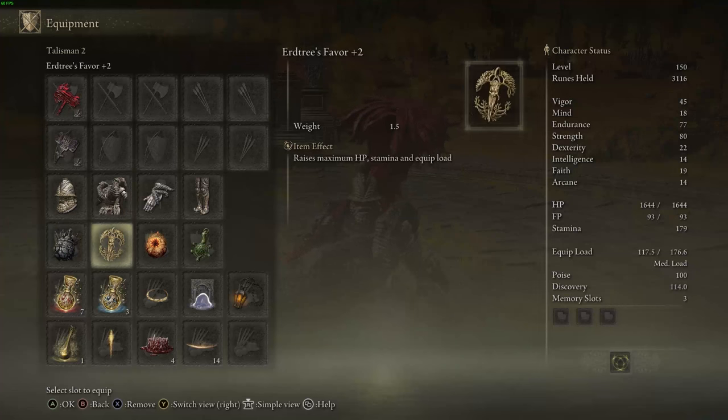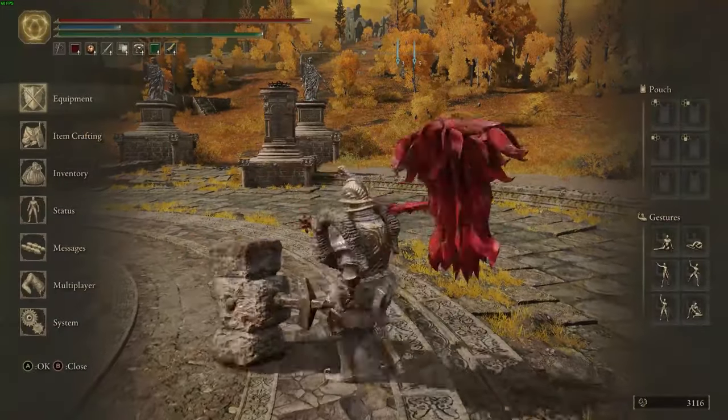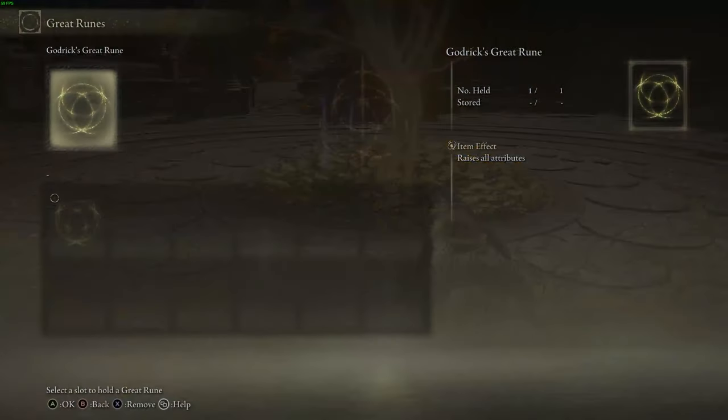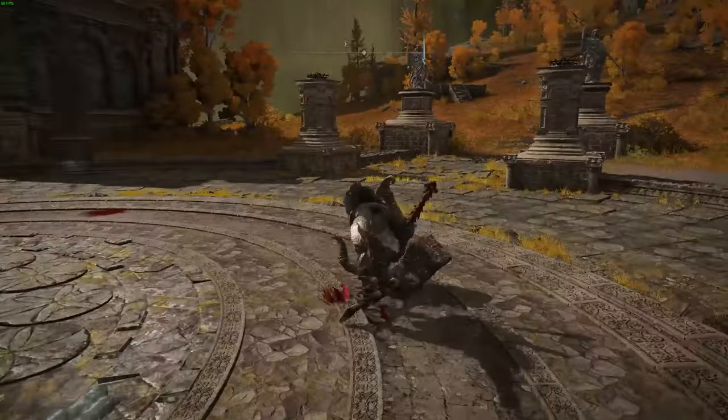and yeah, you need all 3 of these. You need 3 of these for the equip load just to be able to roll normally. And also, you need an extra plus 5 from your Great Rune. I'm using Godrick's Great Rune, which again raises all of your attributes. But we're looking for, obviously, the main one, which is Endurance, so we can actually roll normally.